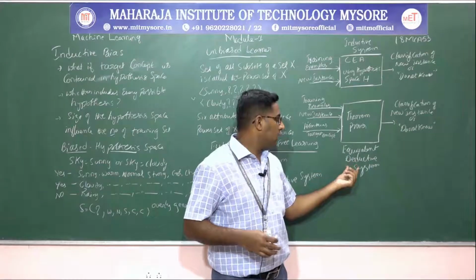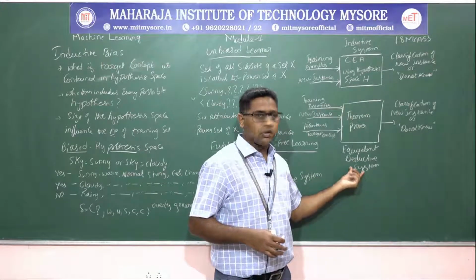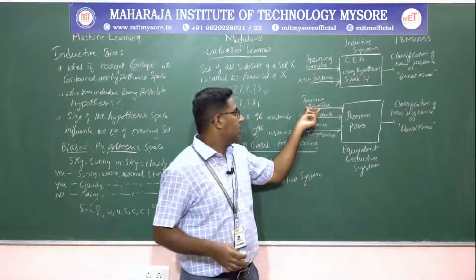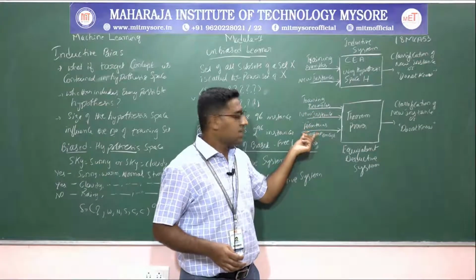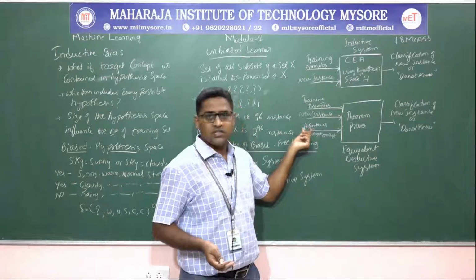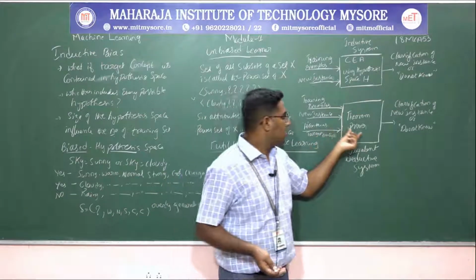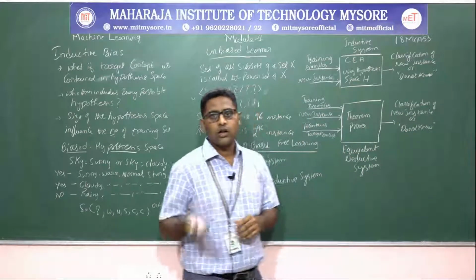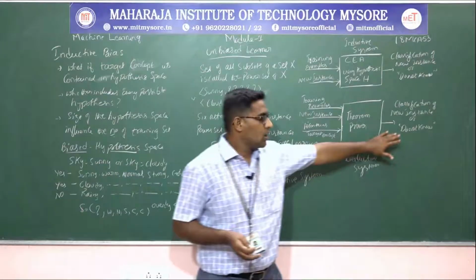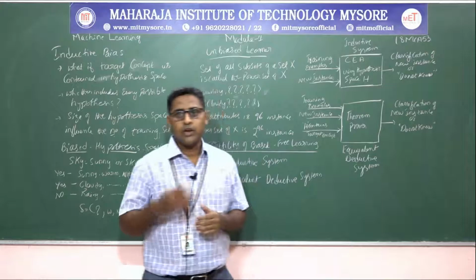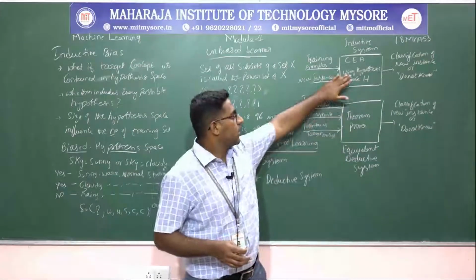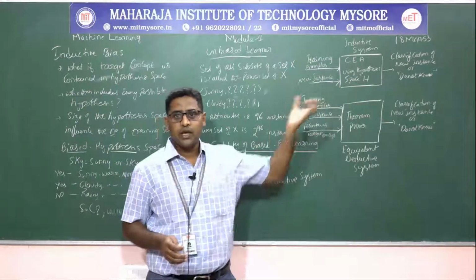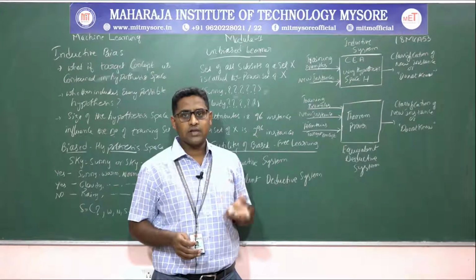The same thing, if we apply it with the equivalent deductive system, the theorem prover takes the training examples and new instances with an assertion that H contains the target concept. The theorem prover then gives the output of the classification of the new instance, or there will be no output, meaning do not know, it will not be classified. So the inductive system uses the candidate elimination algorithm with hypothesis space H to classify the new instances. If not, it will say do not know.